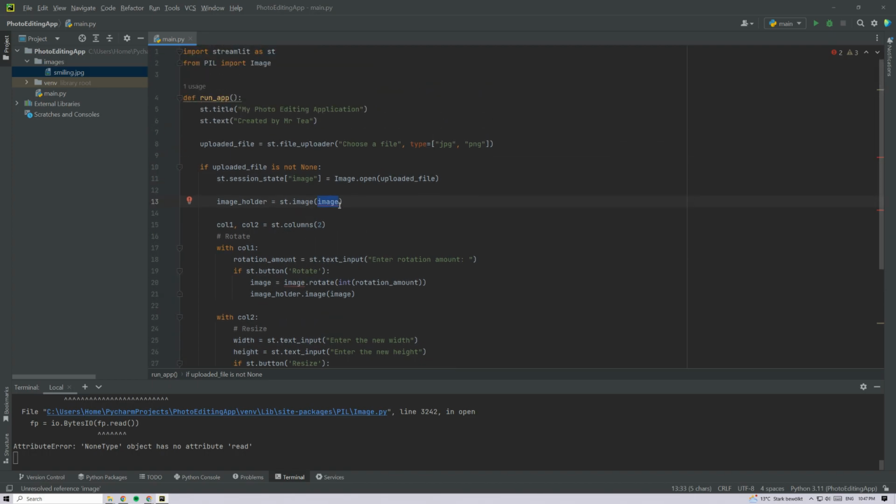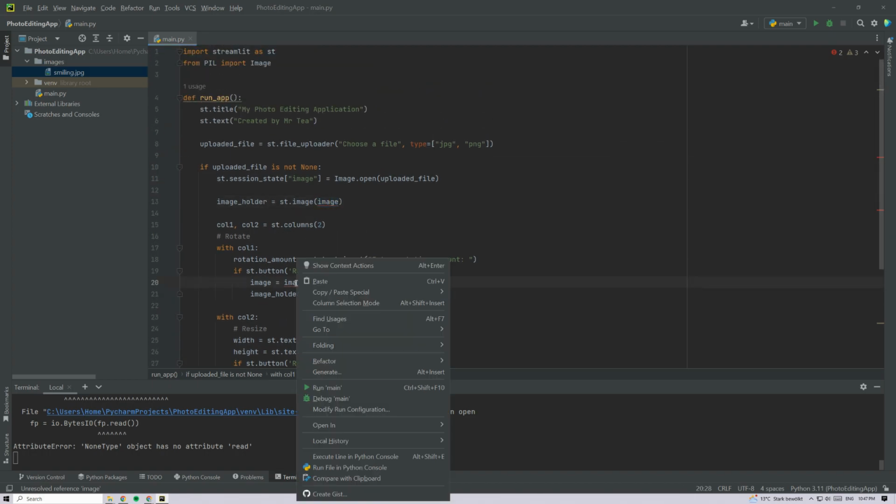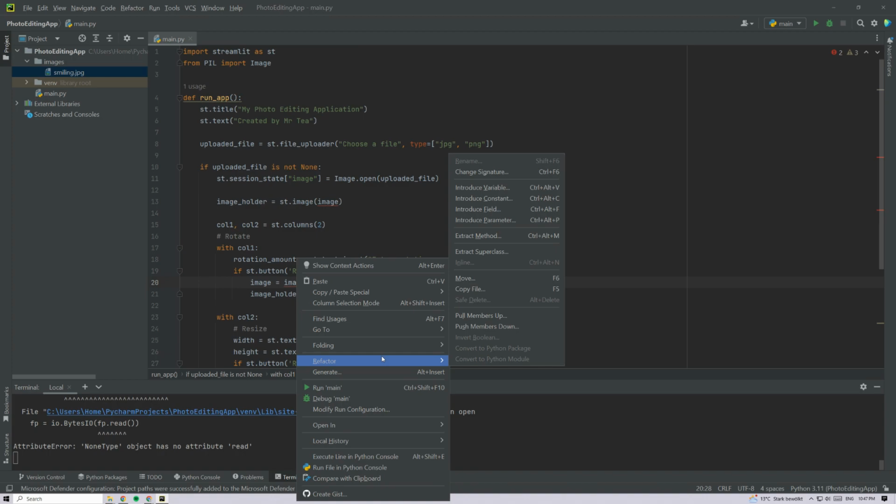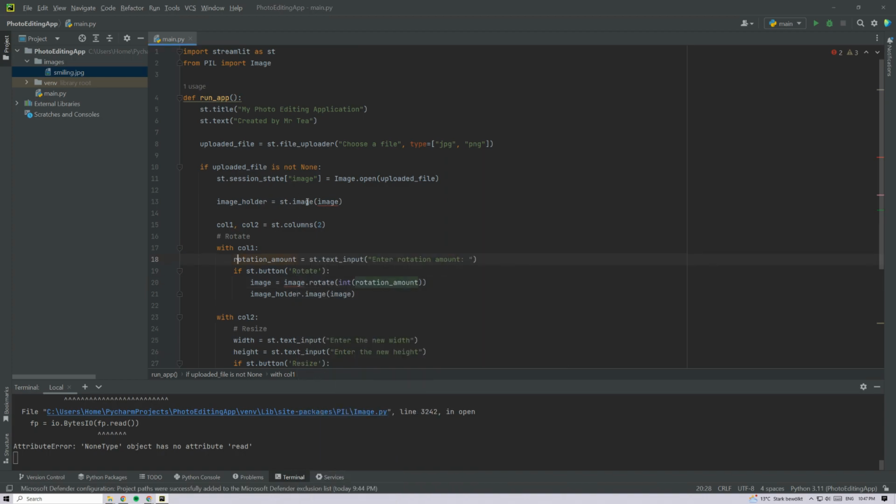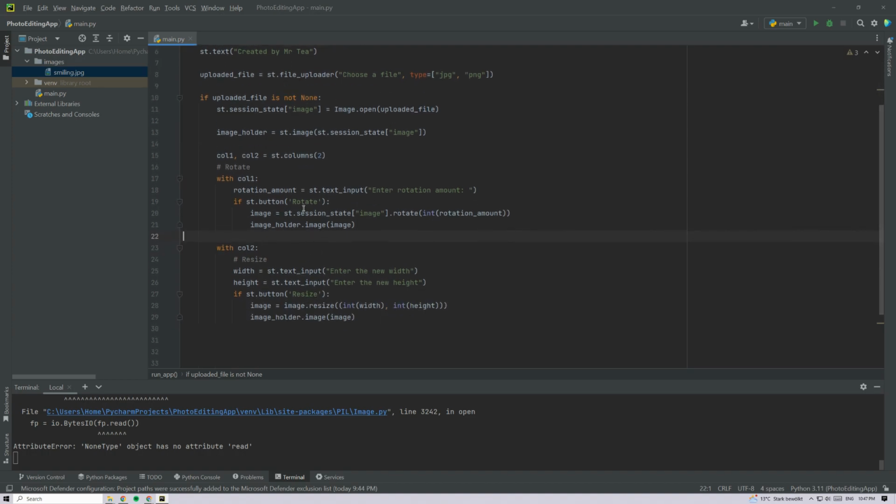I wonder why that is. Okay, not sure why it's not letting me do that. I'm just going to go and manually do them then. We've got a few here, haven't we? Image.